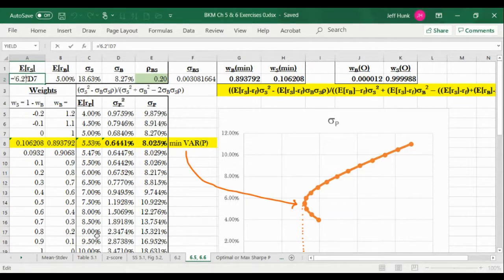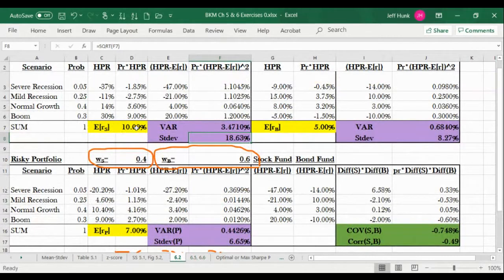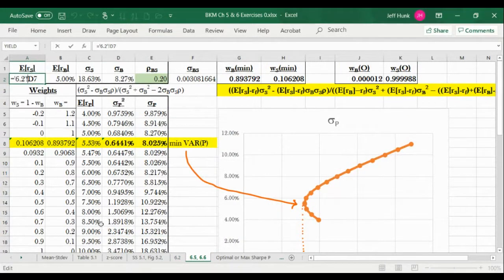I simply, after the equal sign, point to this cell. That's what it is saying there. 6.2 is the name of the label of that worksheet, the bottom tab label. So it's telling you it's in the bottom tab 6.2, cell D7. And I did that for all of them. It's in cell H7 of the worksheet with the bottom tab 6.2. And the standard deviation 2, this one, right?